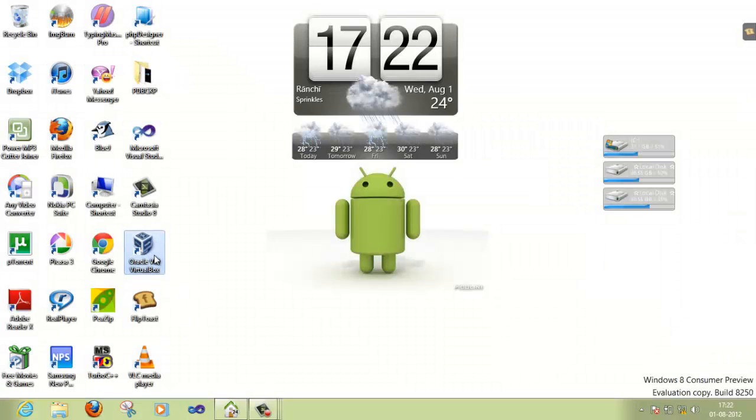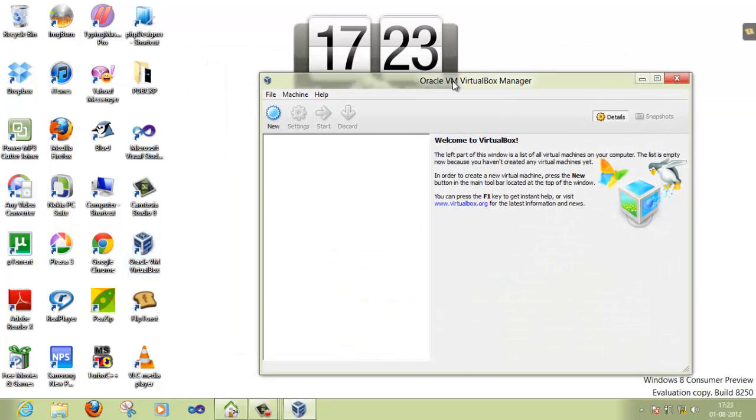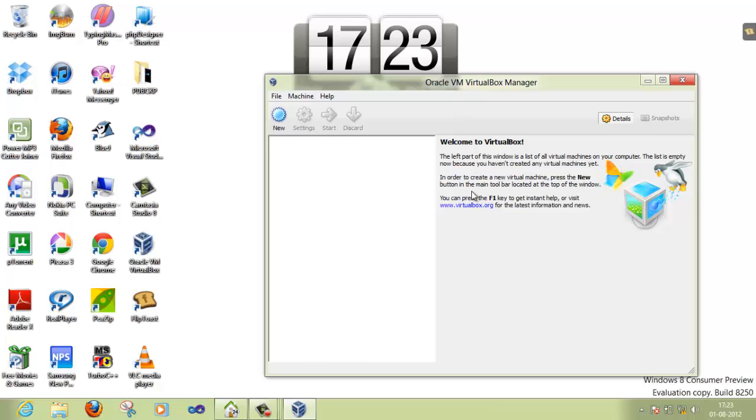Okay, so what I've got here is a software. It's called VirtualBox. It is by Oracle Corporation and you can download it for free from virtualbox.org. The thing behind VirtualBox is that it creates an emulated hardware background for you to test out any kind of OS on your native OS. So that means that you don't really need to shut down Windows and then load up Linux if you want to test it out. So that really saves time.